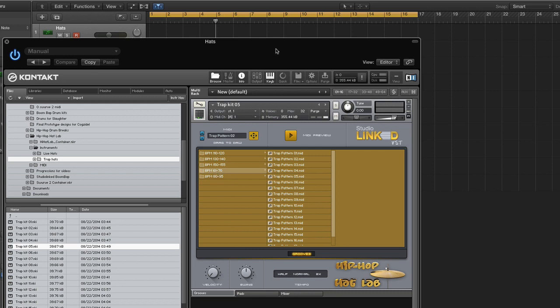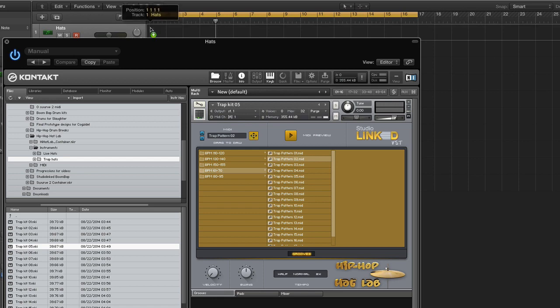The BPM of the project is 80. But what's really nice about MIDI is that it automatically adjusts to any BPM that we choose. So let's choose BPM 61 to 70, and let's start off with pattern number 2.